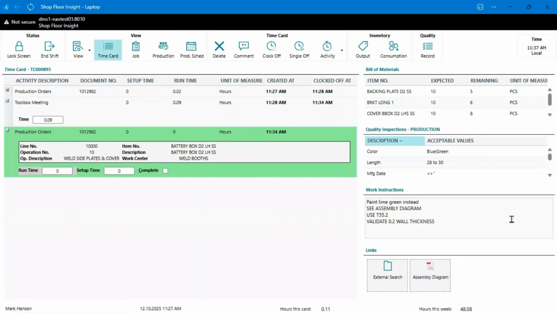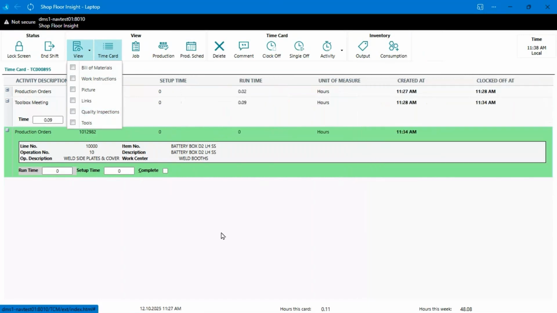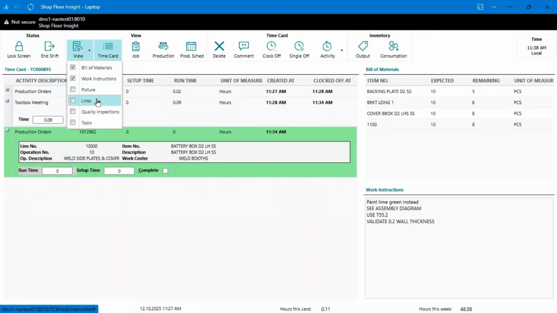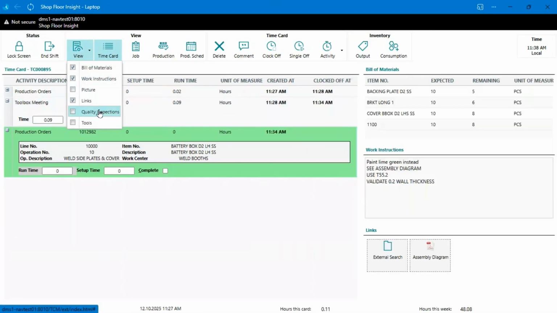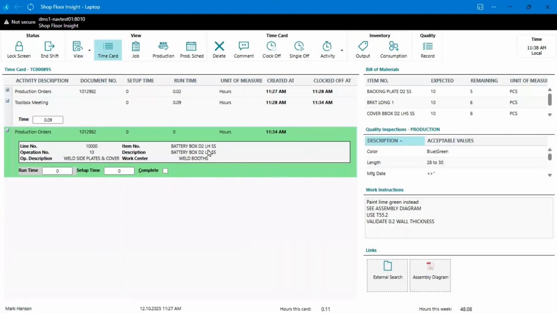Okay, so there's a lot you can do here. You don't have to. If all you care about is just capturing labor time, you can go in and all of these things could be hidden. And then I've just got a screen that tells me these are the production orders I'm working on, and that's basically it, right? So it really depends on what you want to do. I'm just going to bring in all this stuff so I don't forget. And it gives you all the information you need.